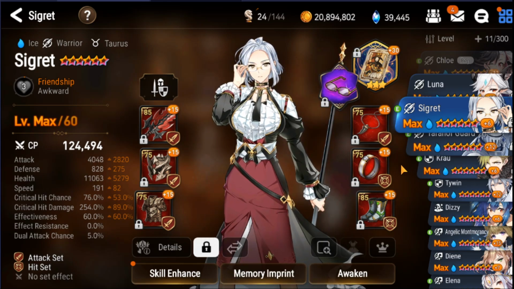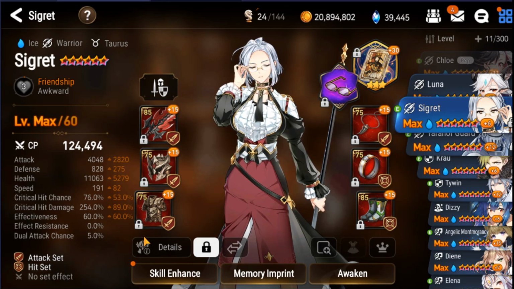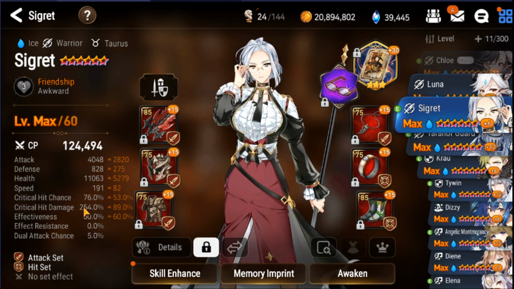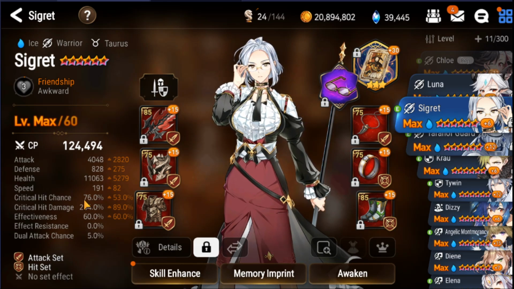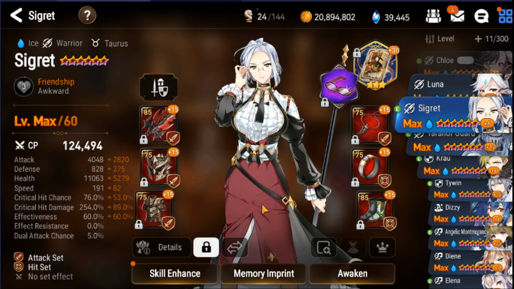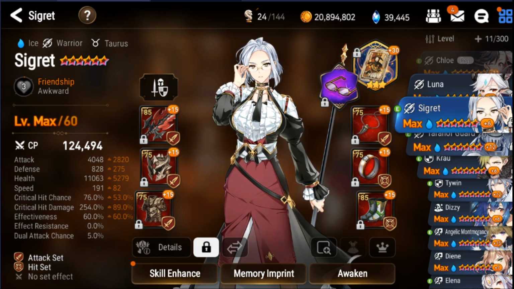So this is the stat I'll be working on for a long time. I'd like to improve her crit hit damage more to 300, and that's about it, because you get, I think, 15% more crit on elemental advantage. So let's get right into the second run here.